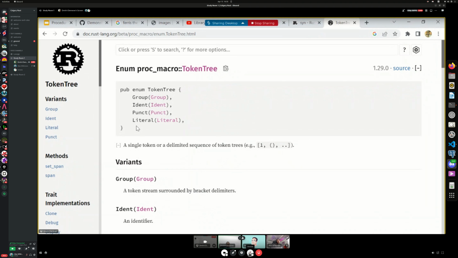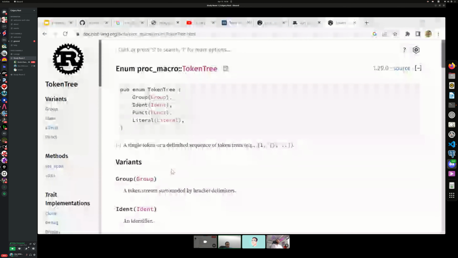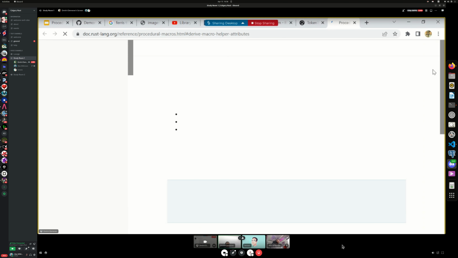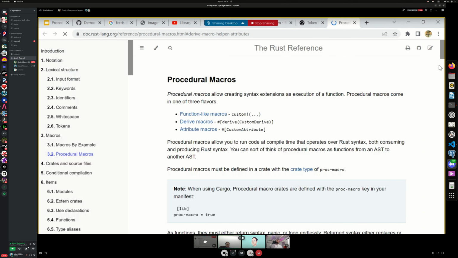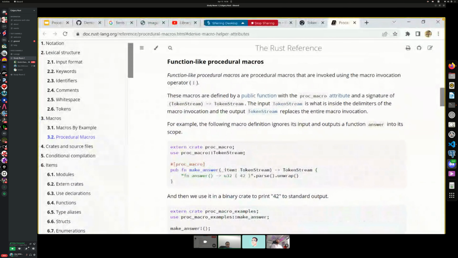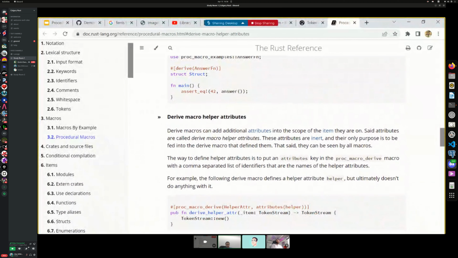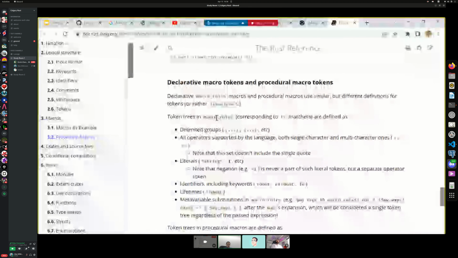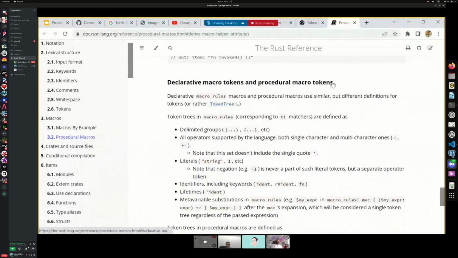macros by example are slightly different. They're weird. There is a section on that in the Rust reference on procedural macros. So if we open the Rust reference, there is procedural macros, function-like macros, derive macros, attributes, and there is a part on declarative macro tokens and procedural macro tokens. So the tokens are slightly different.